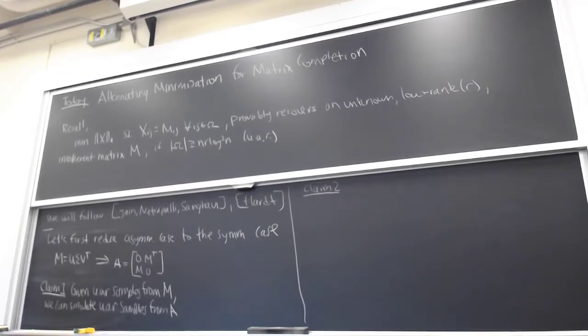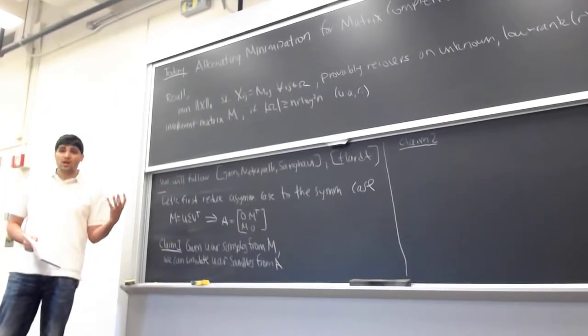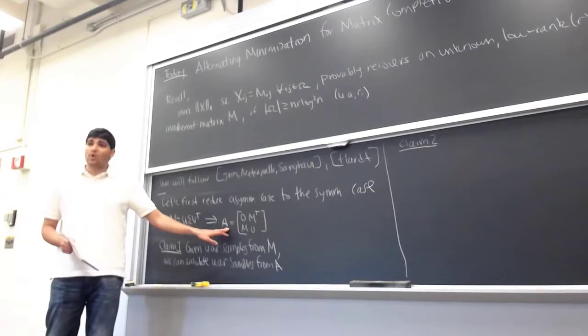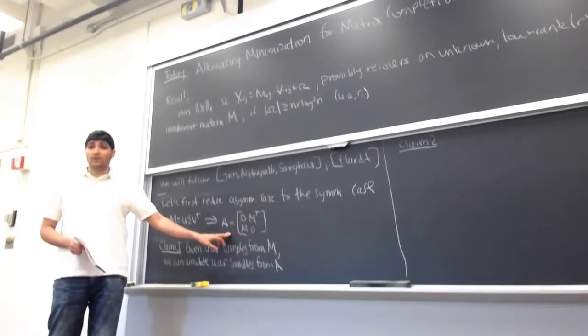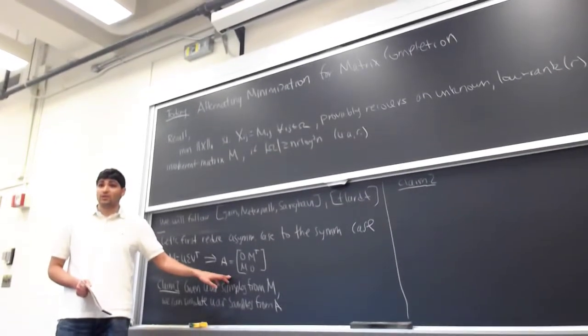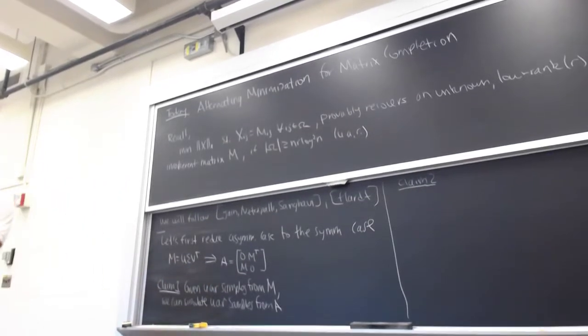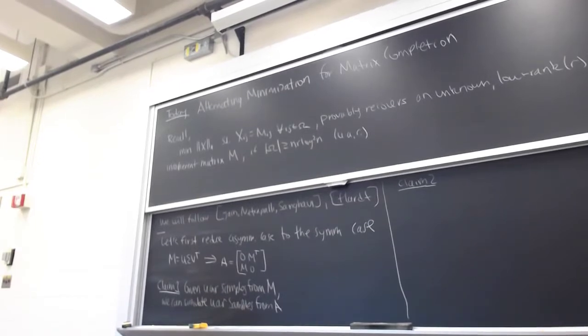But we also care about not just low rank, but incoherence. Incoherence, if you remember, is a property of the singular vectors of the matrix, because it's what enforces that the non-zeros in M can't be too concentrated in just a few locations. So if we want to say that A is also incoherent, what we really care about is the singular value decomposition of A. Anyone have any guesses for the singular value decomposition? I claim you can actually explicitly write it out here. And this is a very natural thing to do to a matrix.